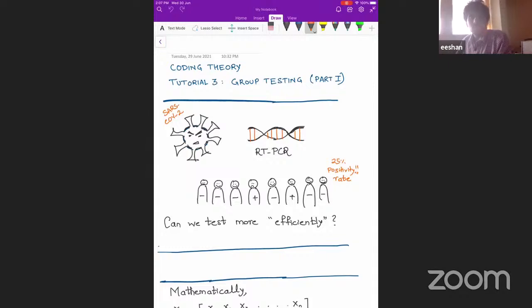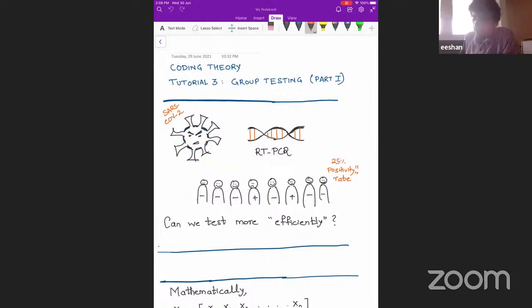But when the cases are on the rise, we have all experienced that it takes a lot of time and effort to book a test and get results on time, because the labs are swamped with samples. So that is a concern. Secondly, in the news, you would have also seen this statistic called the positivity rate. This is an essential piece of information which we'll need in today's tutorial. So let's just dive in.